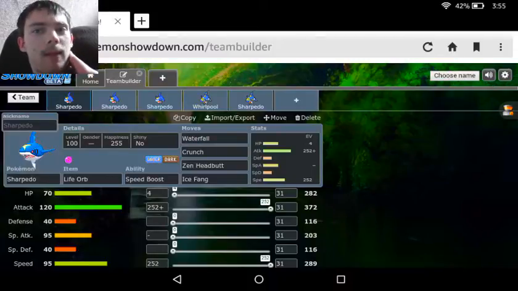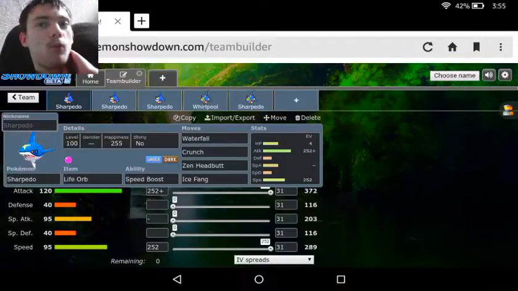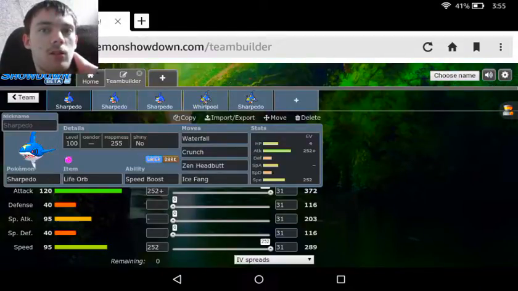So we see we got maxed out attack, maxed out speed with the Adamant Nature, and then we have Waterfall just for the high water damage off a Waterfall, plus the chance to flinch. We got Crunch just for that Dark type move, again, a really good move. Gives us a chance to lower our opponent's defense by 1 stage with Sharpedo. That's actually really good, because he has that mostly defensive moveset. And then we got Zen Headbutt, just to get that flinch, and the Psychic chance to kind of cover one of our weaknesses, that a fighting type or a bug type kind of get countered by Zen Headbutt.